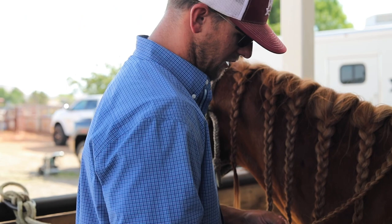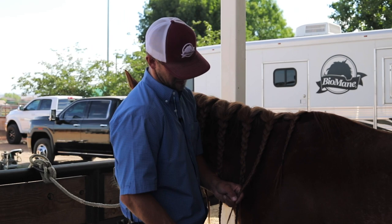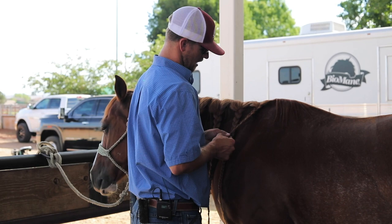If you leave them in longer than that, you tend to have more breakage and more damage than you want, which is obviously not a good thing if you're trying to grow this mane out. You secure your braid right there, and every time you keep rubber bands in, it's just cutting these hairs out. Eventually, you're gonna have quite a few inches shorter of a mane than if you would use electrical tape. And like I said, these have been in for a week.